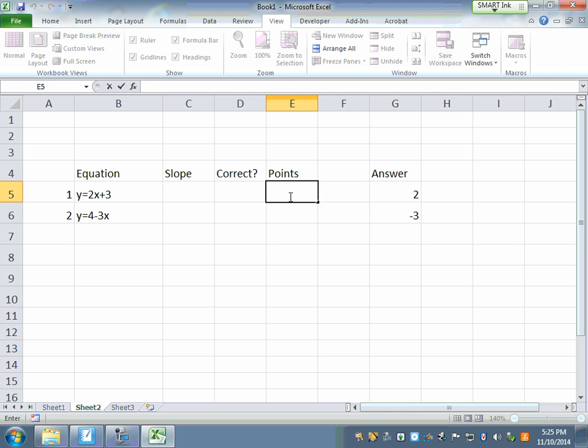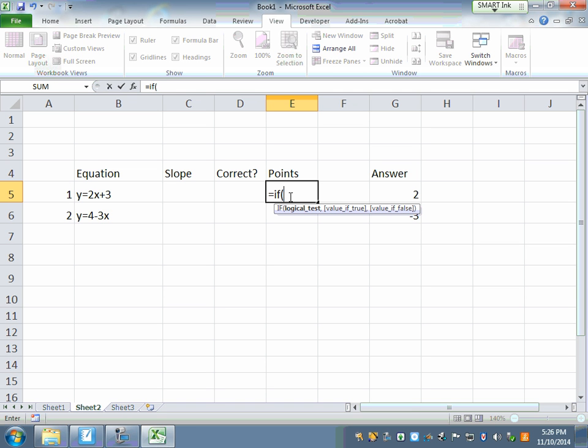It's exactly the same statement, but instead of yes and no, we're going to give them, I don't know, 1 point and 0 points, or 5 points and 0 points, whatever you want to give them for a right answer. So we're going to do it again by typing, even though we could copy, save, and change, but I want to make sure that we repeat it because it's good practice. So put an equal sign. You start with if, open parenthesis. Same idea, right? If it's empty, it should be empty, right? So if C5 is empty, it should stay empty.